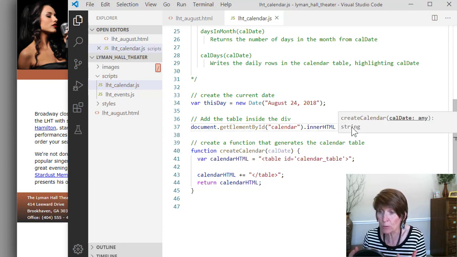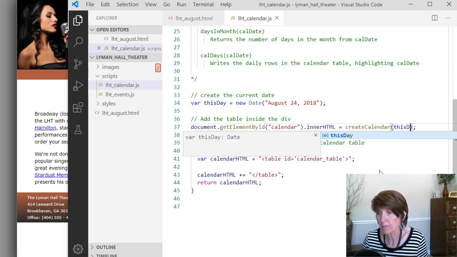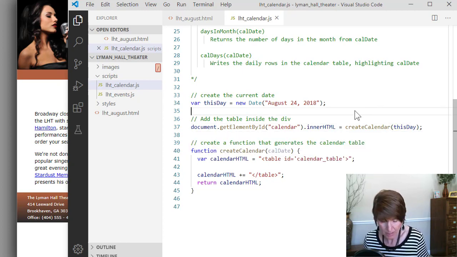And create calendar will return a string, and then that string will be used to replace the inner HTML of that calendar div. All right, we need to send it a date, right? It needs one argument to match that parameter, and we're going to send it this day.